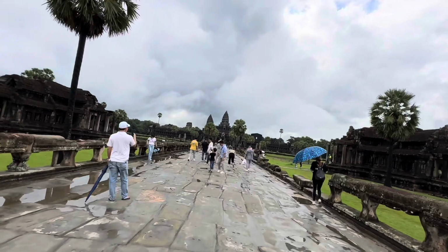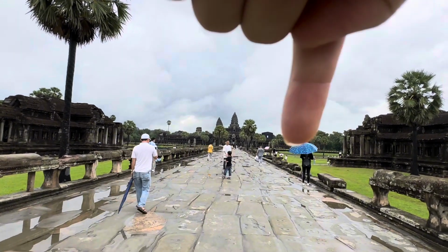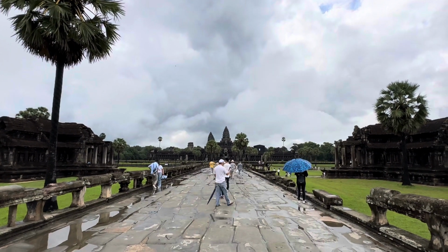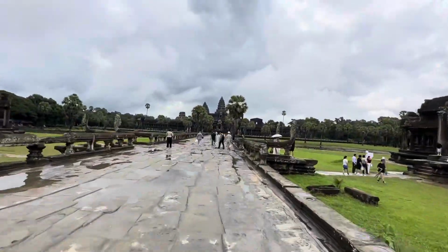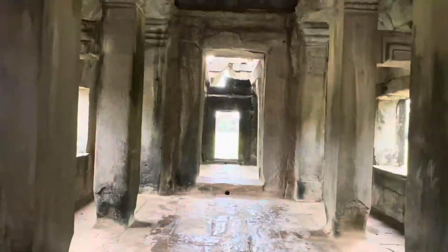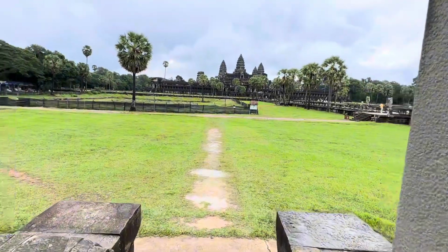And so symmetry is an important thing. If you see two buildings on your right and another one on the left, and you go visit one, there is no need to visit the other one unless you want to, because whatever you see in the one on the right will be exactly the same on the left. So we will visit this library. This used to be a library here, and we visit this one on the left, but it is identical to the other one on the right. So this symmetry, among other things, is what makes this temple so beautiful, so unique, and this is why literally over 2 million people yearly come to visit the temple.